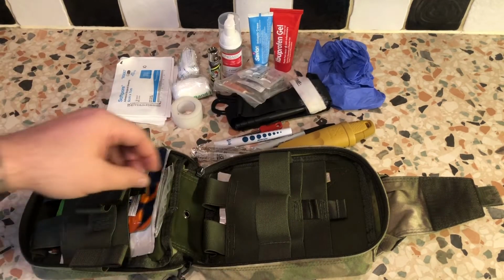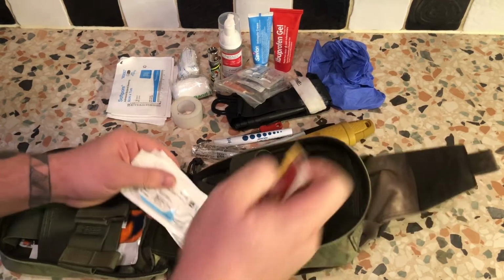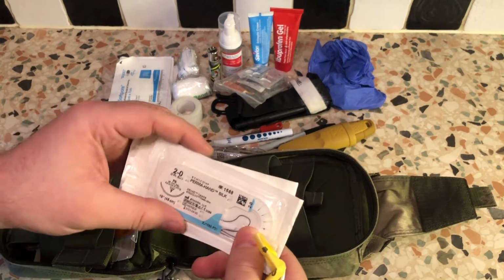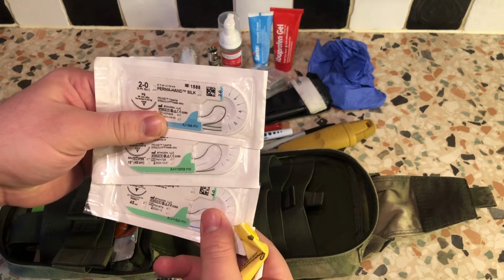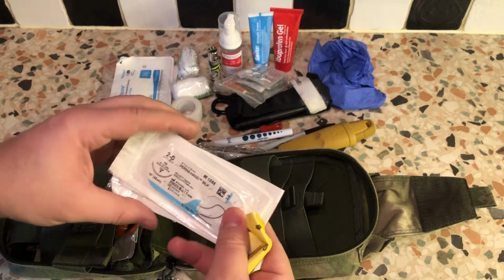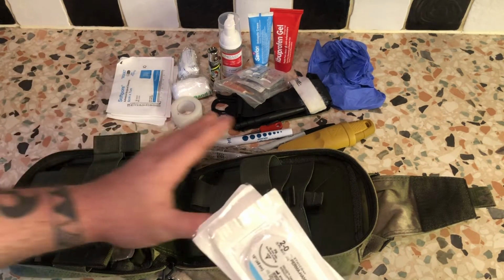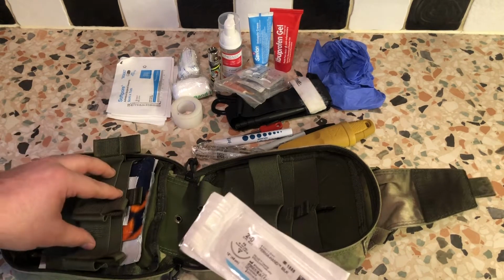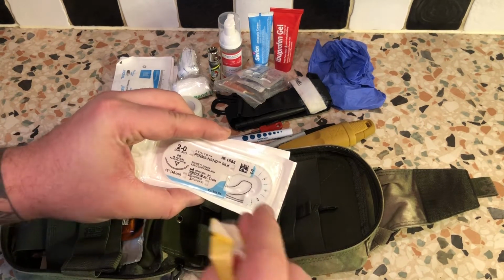Okay. What else? Something that's pretty, I wouldn't say controversial, but obviously something I'd rather have on me if I'm in the middle of nowhere is just some suturing kits. There's a few different sizes depending on the wound, and there's a few different materials. I have taken the clamps out as they were awkward to find a place to put them where they're not going to pierce anything. They're basically little pincers to use with the needle to go through.